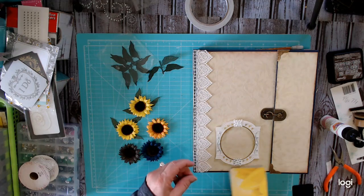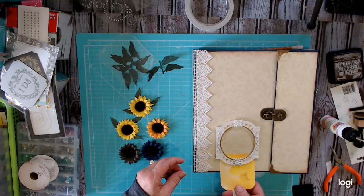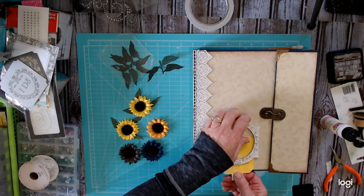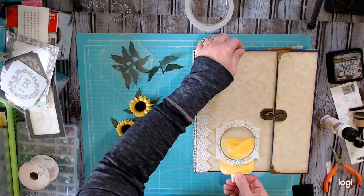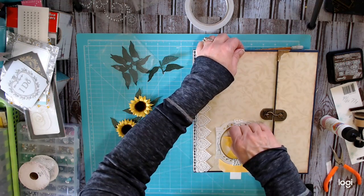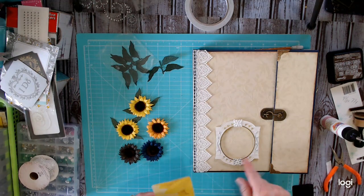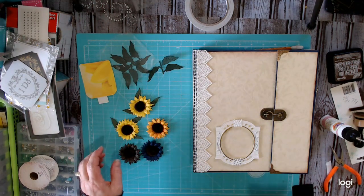Let's go ahead and slide this back in there. It's like so. Ooh, a little tight. Might have to cut that down a little bit. Let's see here. Yeah. We'll let that dry and then we'll trim that down if we need to.